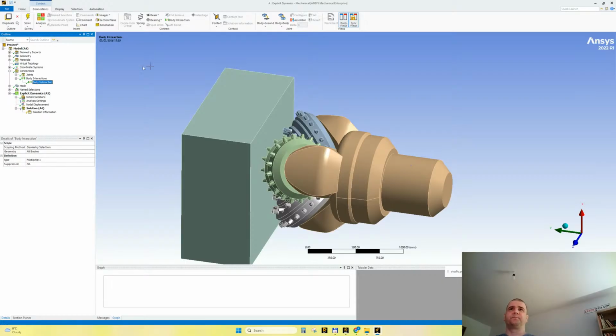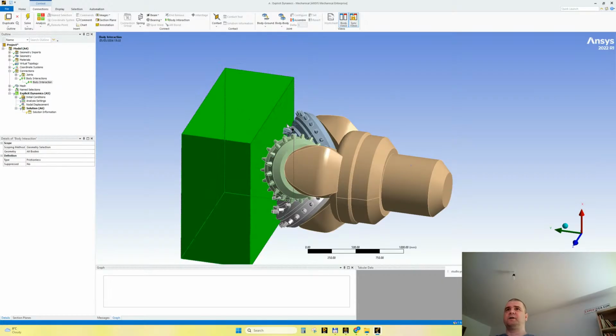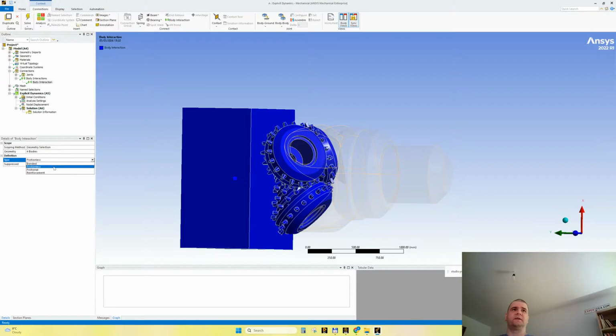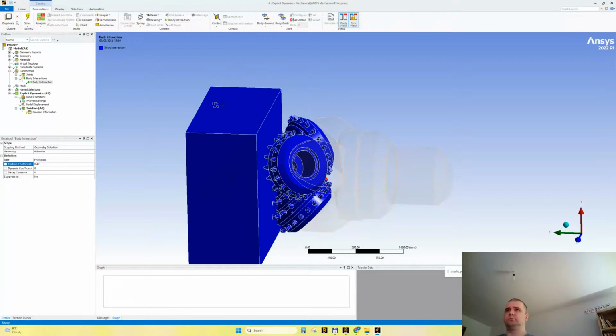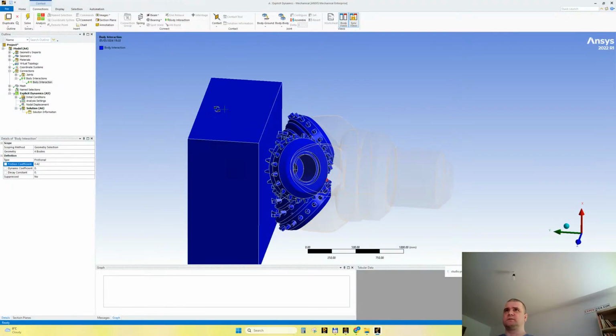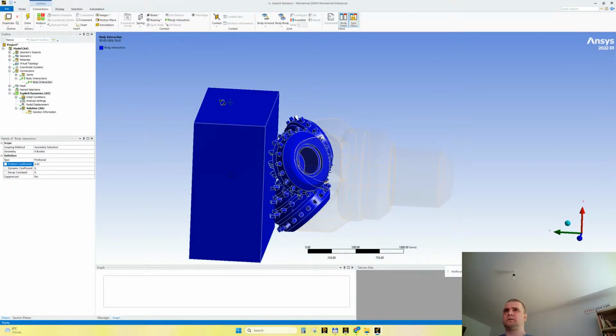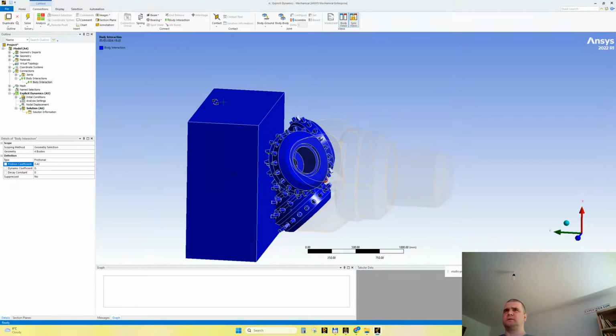So, Control B. I would like to have the interaction between these three as frictional 0.42. This is one thing. And what else? Nothing else.